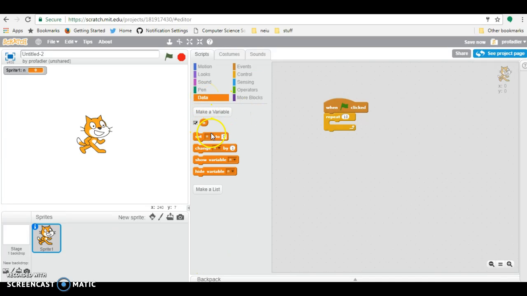I don't want to say 10. So I want to set n to 10. So my variable is now n. And now I can drag my little n here. So now, instead of saying 10 times, I can use n. And if I want to change n to 5, I could change it to 5. I would do 5 times.